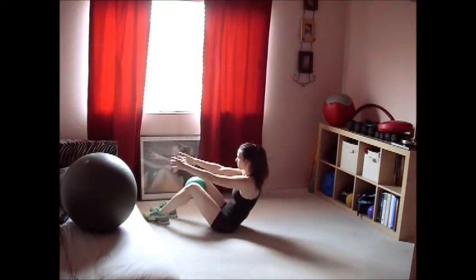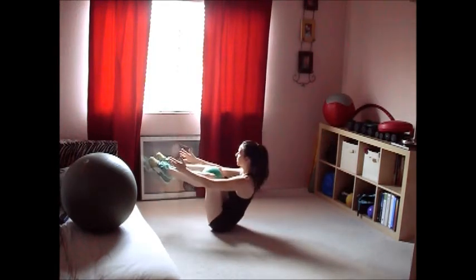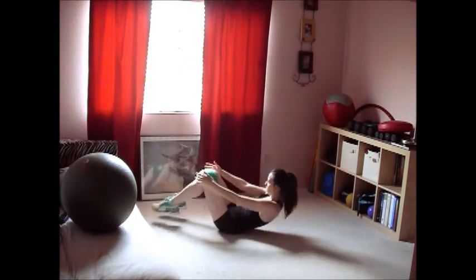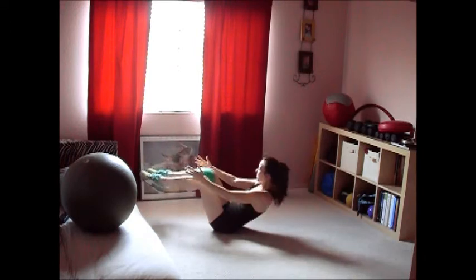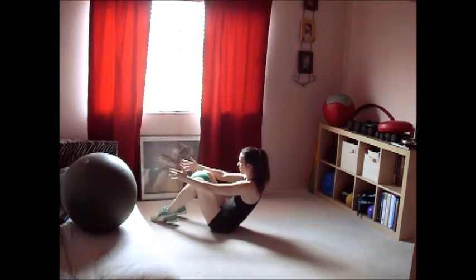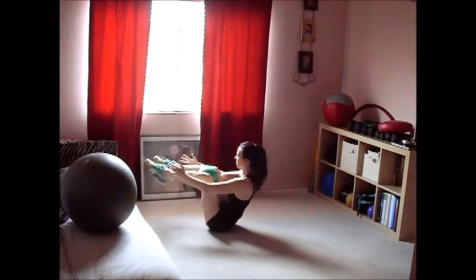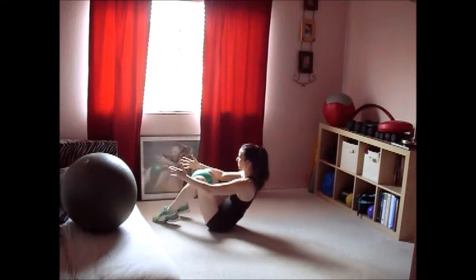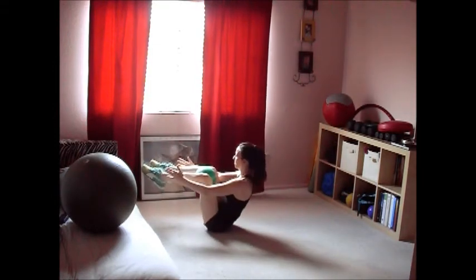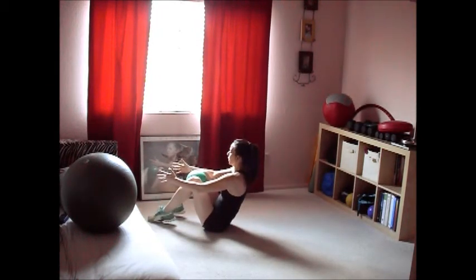Alright, now the next move is a spinal rock to boat pose balance, and it is one of the most intense moves of this entire video. I was shaking like crazy when I was doing this exercise, and that is because of the order of these exercises. So that is something that I discuss in detail over in the article in the tips and tricks section on how to get results faster by doing your exercises in the right order. So be sure to check that out if you're wanting to see results from these exercises much faster.